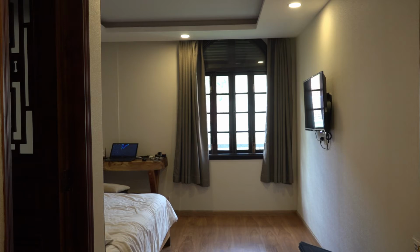There's a flat screen TV there on the right hand side. Not particularly great. There's a few English language channels, a lot of Vietnamese channels. There's not that many channels overall, and quite a number of them have got very poor reception anyway, so it really wouldn't be worth watching that much. I've got my laptop hooked up. There's plenty of electrical outlets in this particular room. However, the internet isn't brilliant. It's okay if you just want to do web surfing, but if you want to download stuff, it's a bit patchy.